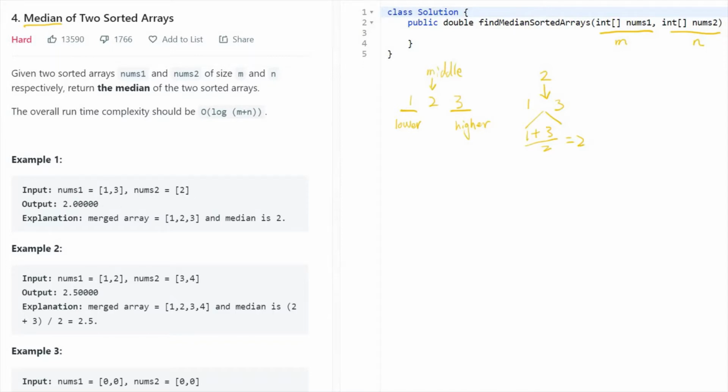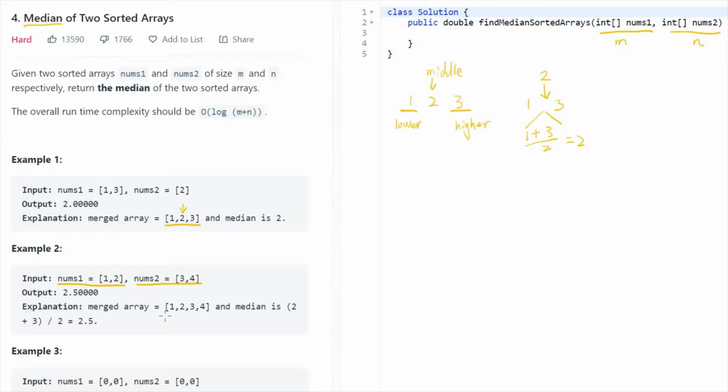So first, we merge the two arrays into a single array. Then we can clearly see the median of these two arrays is the number 2. And in example number 4, we are doing the same thing. The first array has the numbers 1, 2, and the second array has the numbers 3, 4.